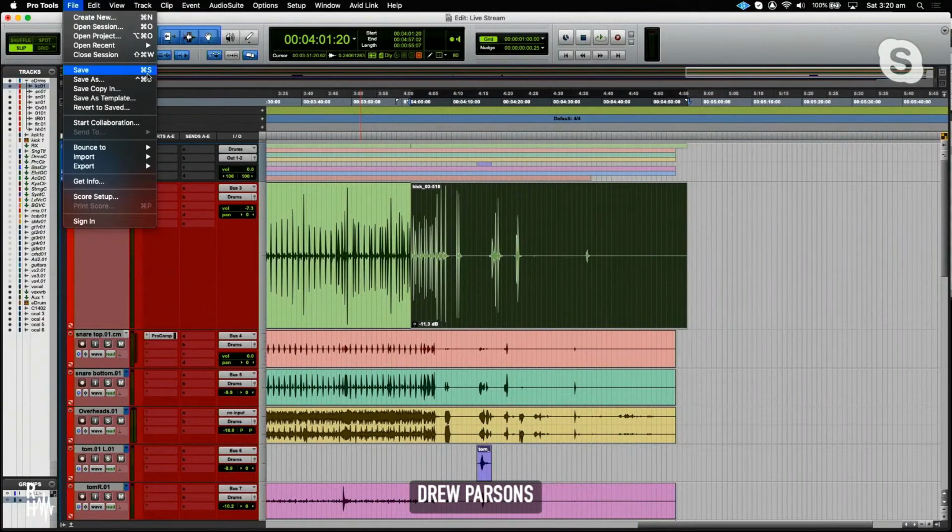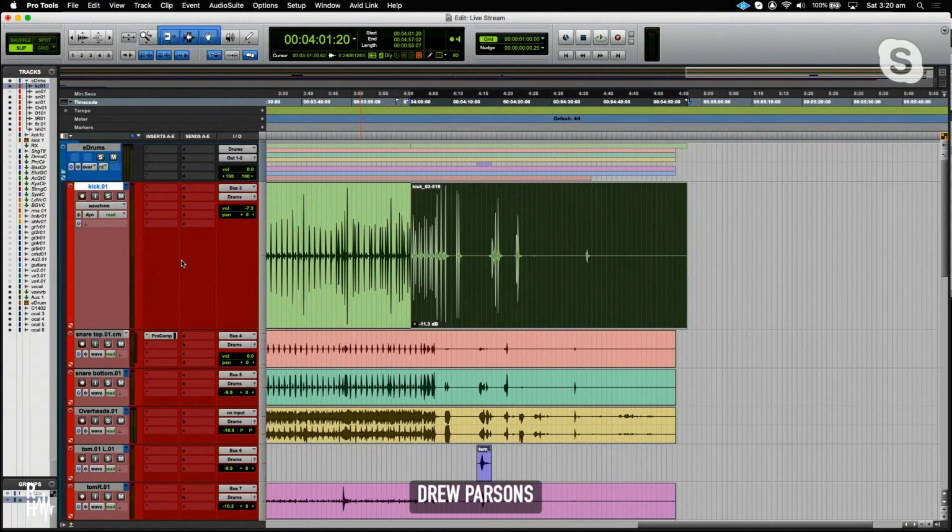You're absolutely right. Scotty's saying he'd love to be able to edit SysEx info in Pro Tools. Are you not able to edit SysEx info in there, Drew? Can you be a bit more specific with that, Scott? Maybe we'll reach out to Scott after the show and find out exactly what it is he's trying to do. Yeah, we'll reach out to Scotty and get that sorted for him.